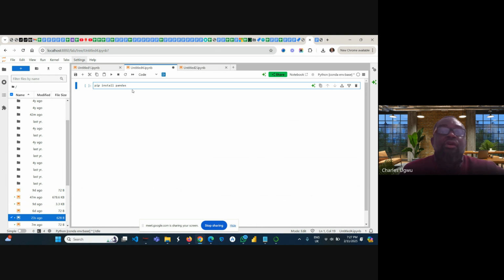PIP install pandas. So that's why I say Python is not like every other code. It's just a normal instruction: install pandas. So you are going to install pandas. We know that pandas is the Python library for data cleaning and transformation. We use Python for cleaning, so the first thing we need to install, because what we're going to be doing is first we need to clean.